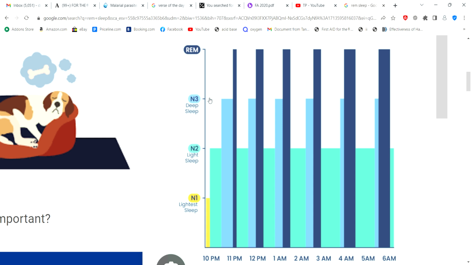In those 5 minutes, we have N1, N2, N3, all that, and then somebody that is depressed has a decreased time from N1 to REM. So they'll get to REM sleep in 2 minutes rather than 5 minutes. That's what that means. I don't know the exact numbers. Just know that major depressive patients have a decreased REM latency, so they have less time to get to REM sleep. Okay, so MDD patients have increased REM sleep, decreased REM latency and decreased stage 4 sleep. Stage 4 is deep sleep.